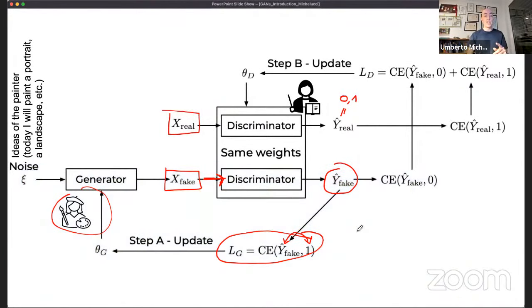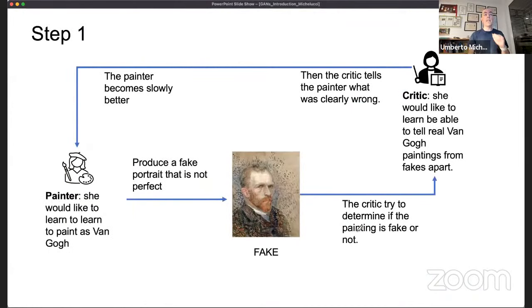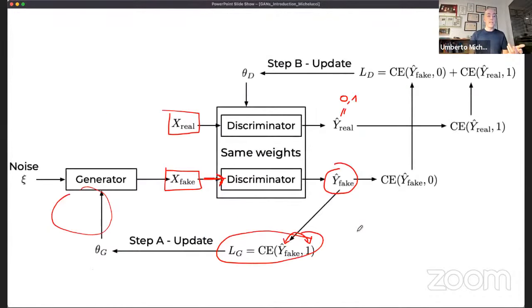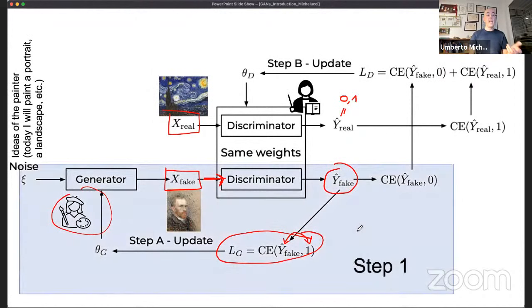And just let me get back a second. You remember that's step one? The painter paints something, shows it to Mary. Mary comments on it, and we go back here. This is exactly the same thing, only done with a neural network. So you have the generator produce an image, show it to the discriminator. The discriminator says, this is the probability of being in class one. And then the generator, trying with backpropagation, that is an algorithm to optimize a network for a certain output, tries to get better.